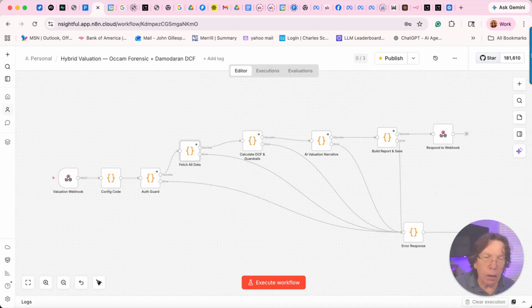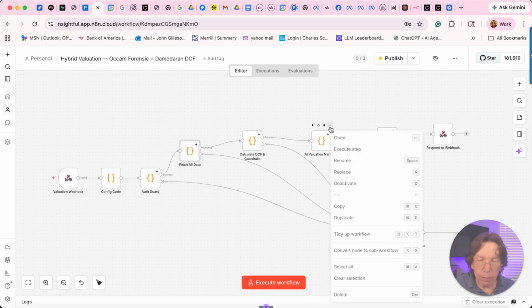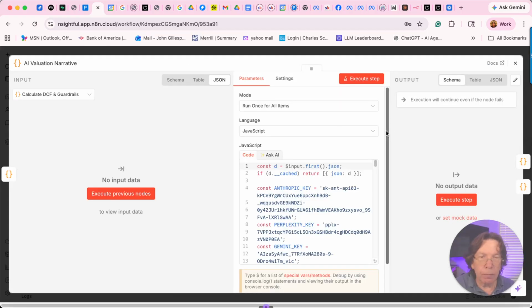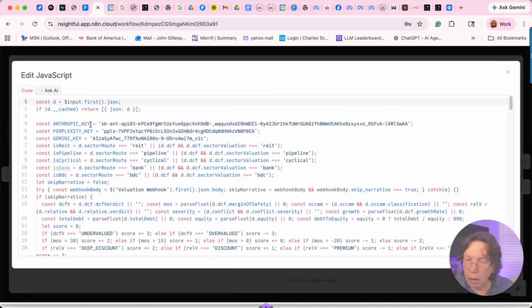And then I'll go to the next one down the line, update the AI evaluation narrative. I've got a few keys here that I need to get rid of.